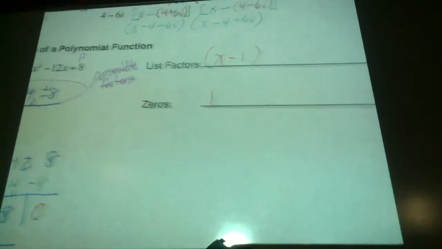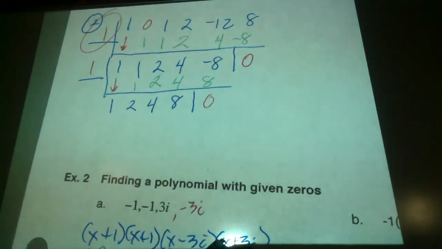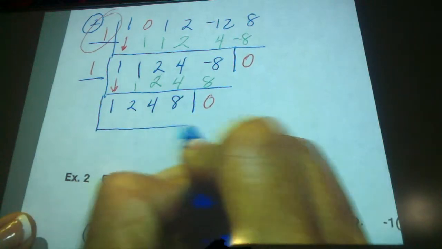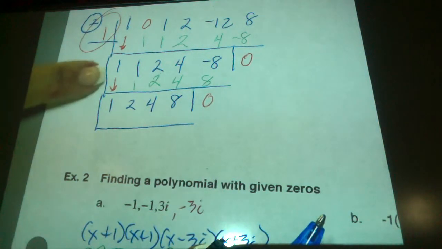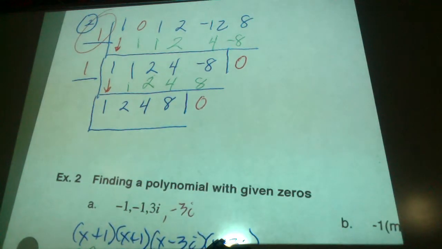We're going to test 1 again. We're going to just keep testing it till I don't get a remainder of 0. So here we go, one more time. And by the way, aren't I now down to x to the 3rd? Isn't this x to the 3rd here now? So I really only have to get one more 0 before we use our factoring rules.